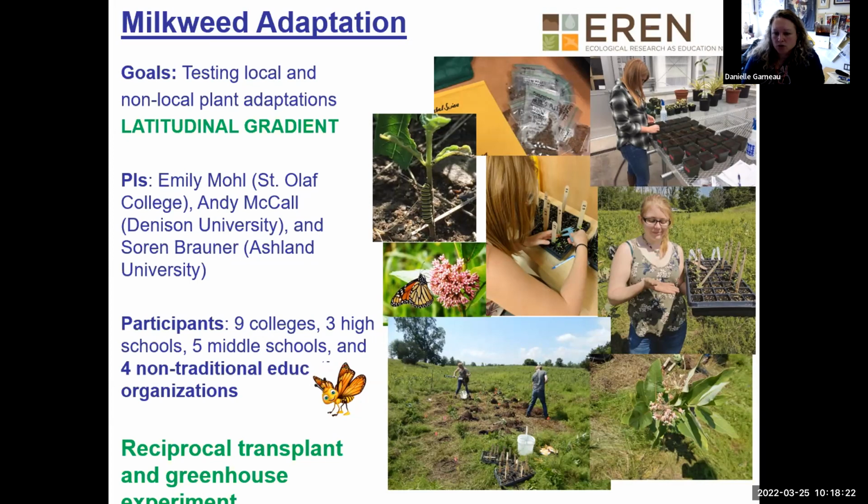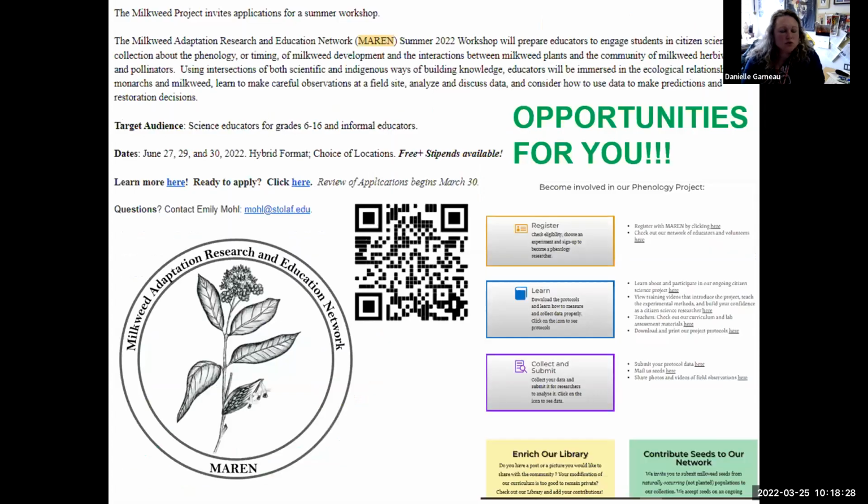and those natural history centers and so on in participating in these projects. And if you're interested in it, there is actually an opportunity if you use the QR code here, if you take your phone and open up your photo camera and you can scan a picture there, it'll bring you to the Marin website, which is this milkweed adaptation research and education network. It will give you an opportunity to participate in some of the projects. There's a lot of informational materials that are posted, videos and so on. But this is something that you could actually engage within and be part of this effort.